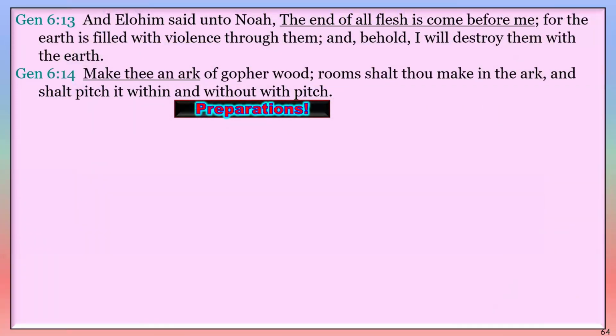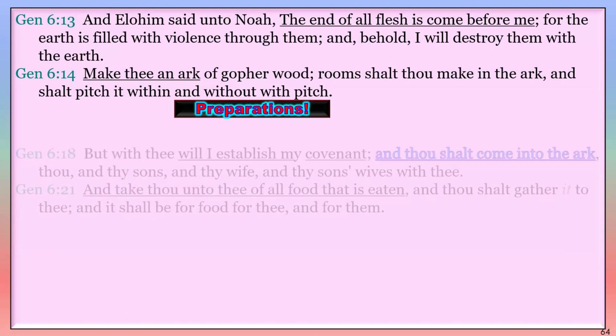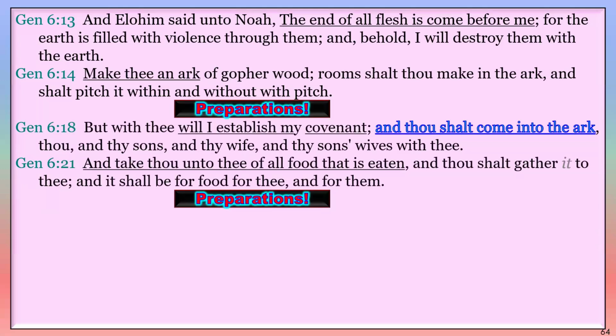Genesis 6, verse 13. And Elohim said unto Noah, the end of all flesh is come before me, for the earth is filled with violence through men. And behold, I will destroy them with the earth. And make thee an ark of gopher wood. Rooms shalt thou make in the ark, and shall pitch it within and without with pitch. Preparations. I want you to notice Yahuwah does not allow things to go unprepared. He makes preparations. We're going to be looking at a few of these patterns.